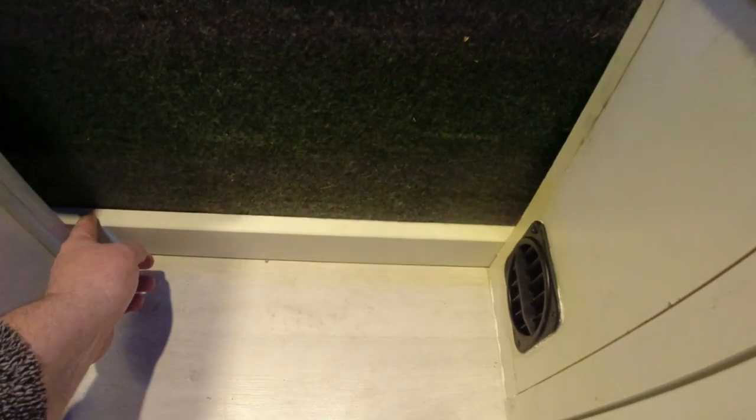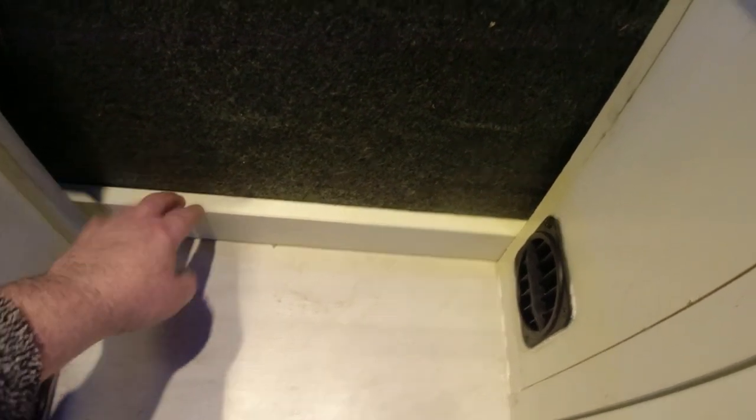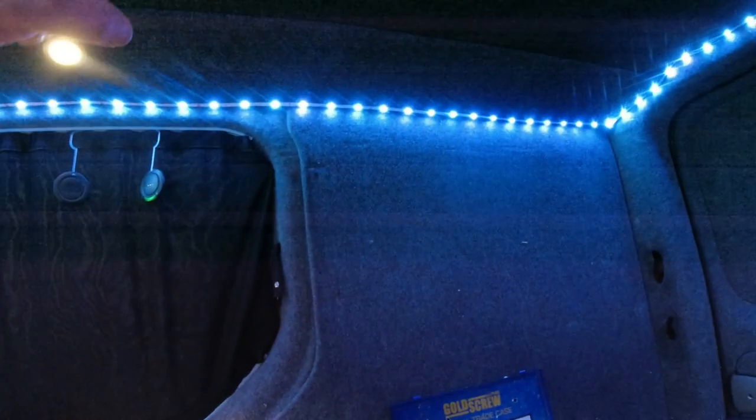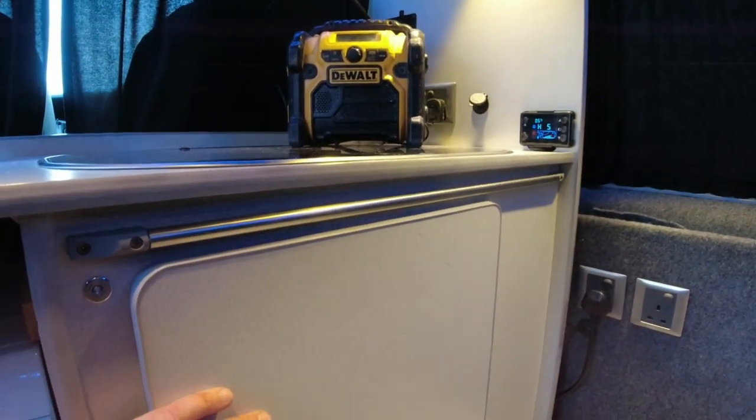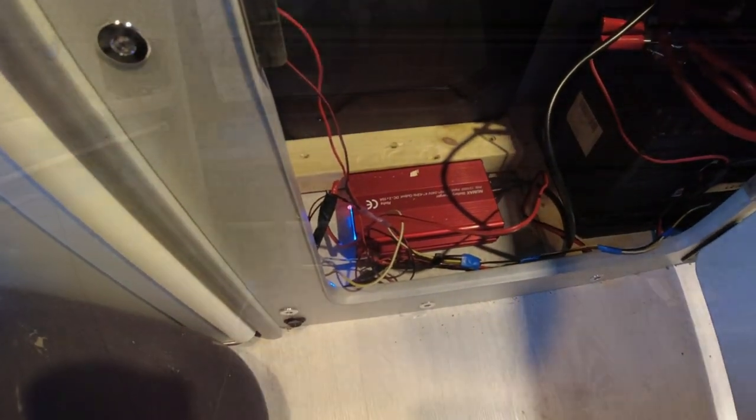I need to get this cut properly into shape and then put an angle on there just to finish that corner off. Bit of screwing up around there. I've got a hole to fill in there, look. The inside there is pretty much done. Let's just open it up. Inside there, I've got to just secure that battery charger.